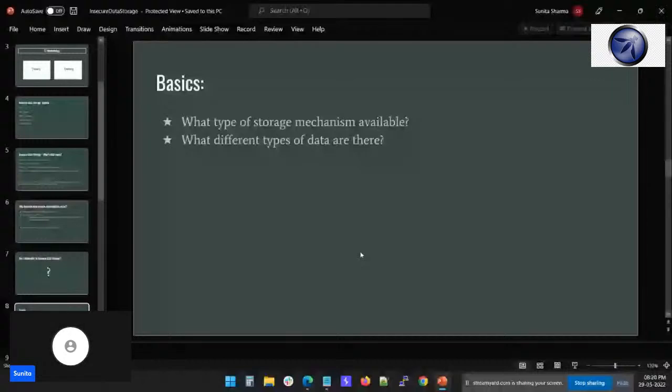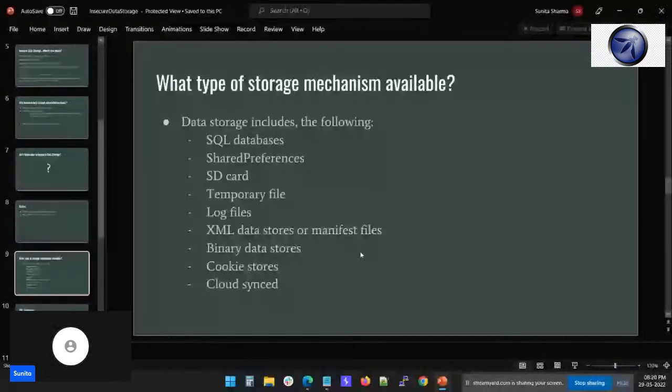Okay, now go to the next one: what type of storage mechanisms are available?